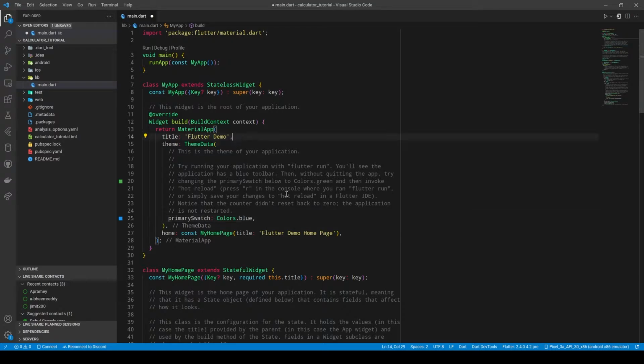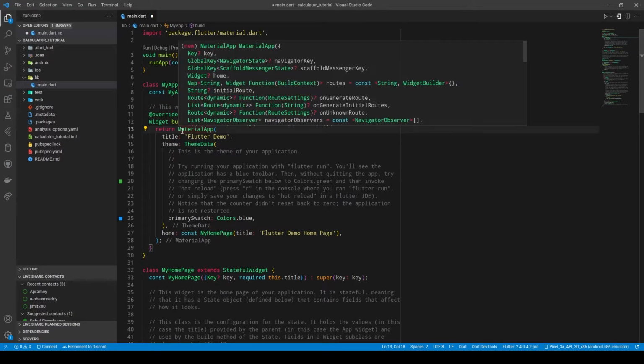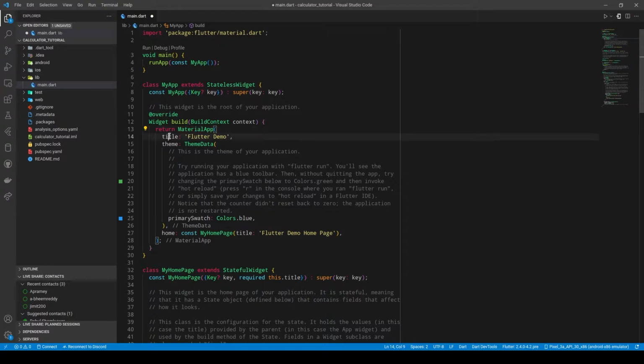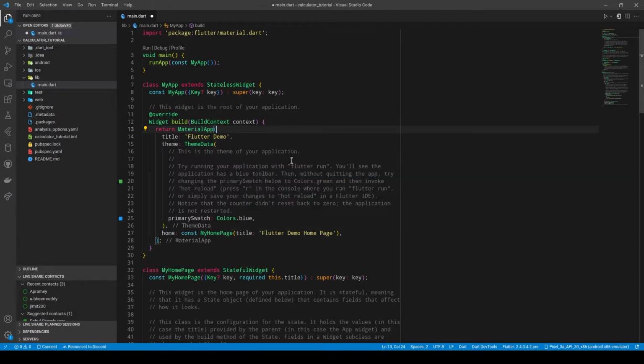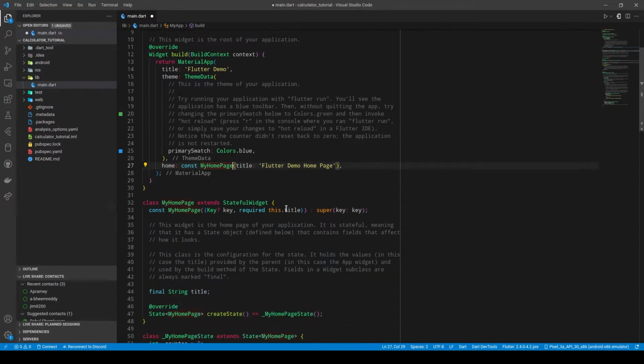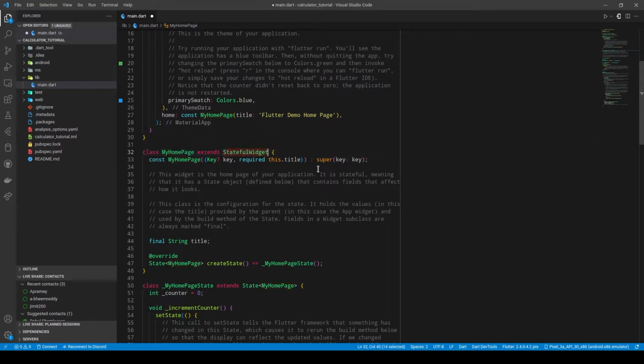And that's pretty much the basics of how widgets work. You call it in a build function, and then you pass in the parameters that you want, and you're basically set. So for MaterialApp, one of the main things that's required, I believe, is a home page and the title. And here we have a home page, which is just another widget, right? And you pass in MyHomePage, which is the actual stateful widget.